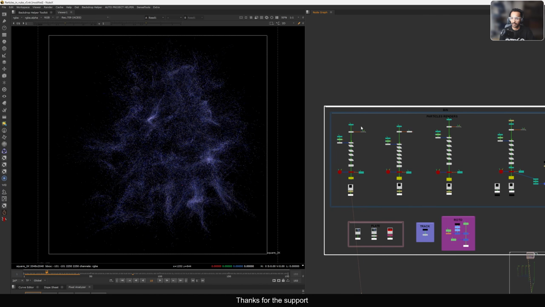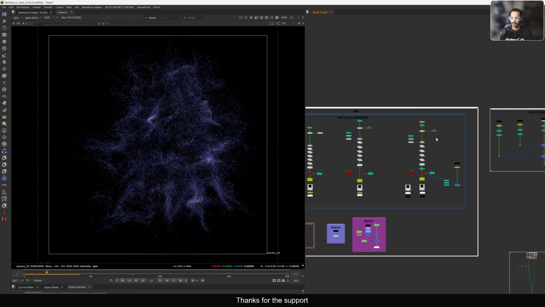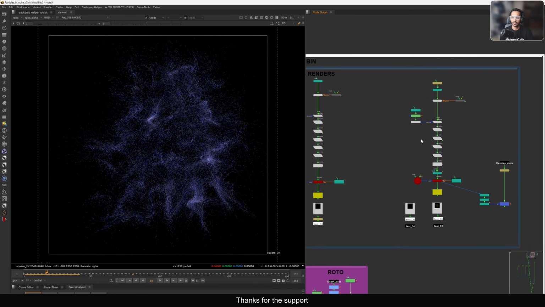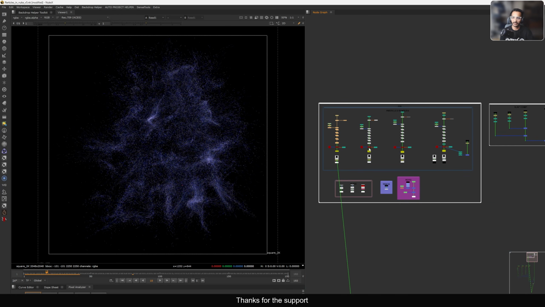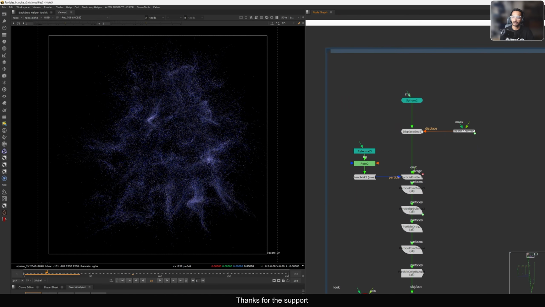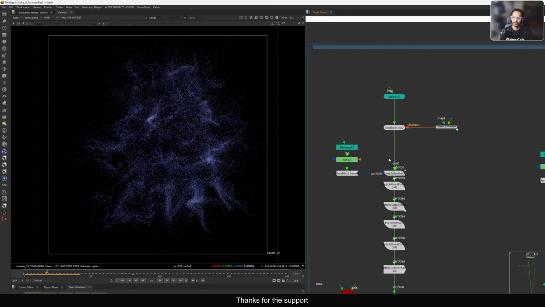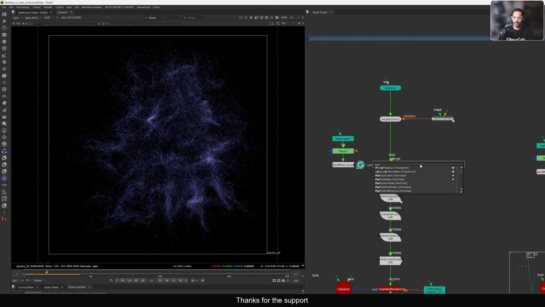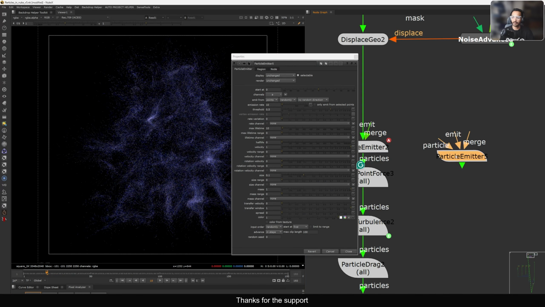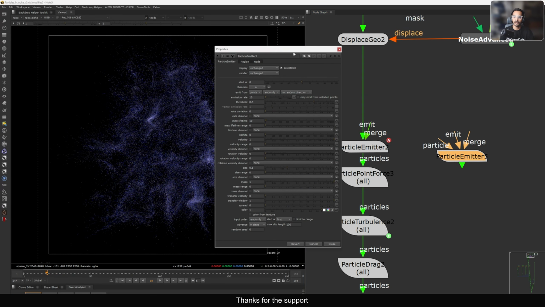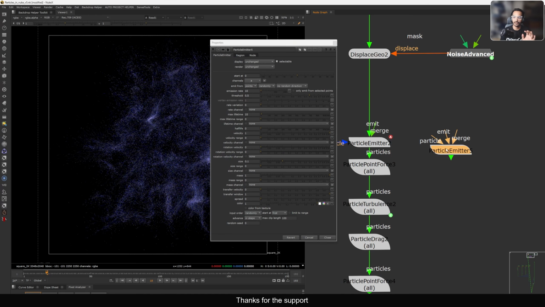If you notice, all the particle setups are very similar. I mean, it's exactly the same setup. There are a few nodes here and there, and some settings I changed to get the look. So let's see them one by one. First thing, you need to take a particle emitter like that, and there are many parameters here. We don't need to worry about all these things. We just need to worry about a few parameters only.